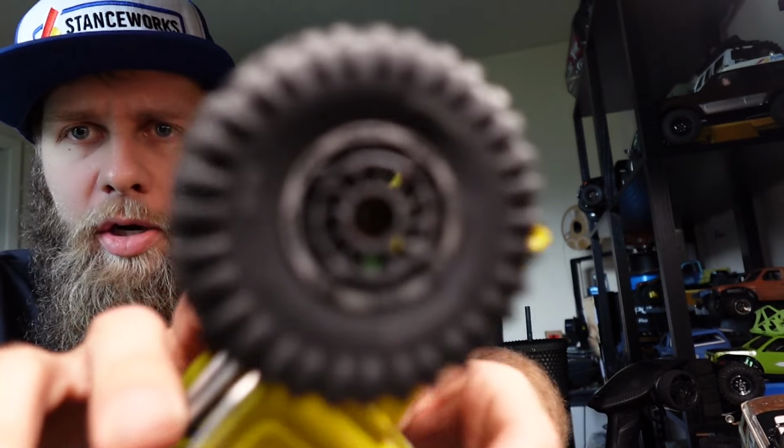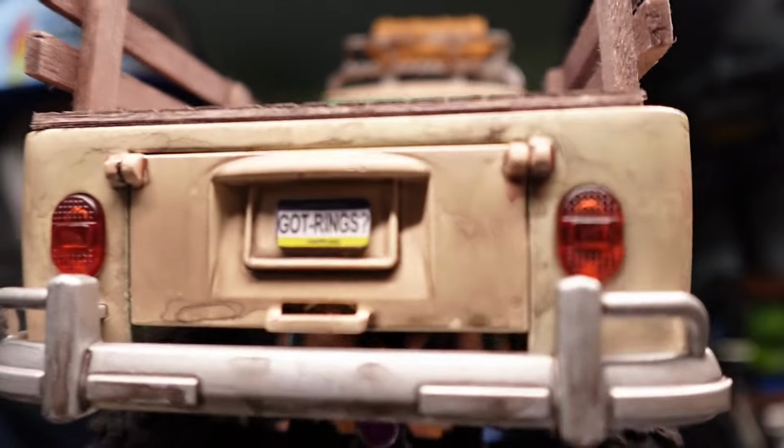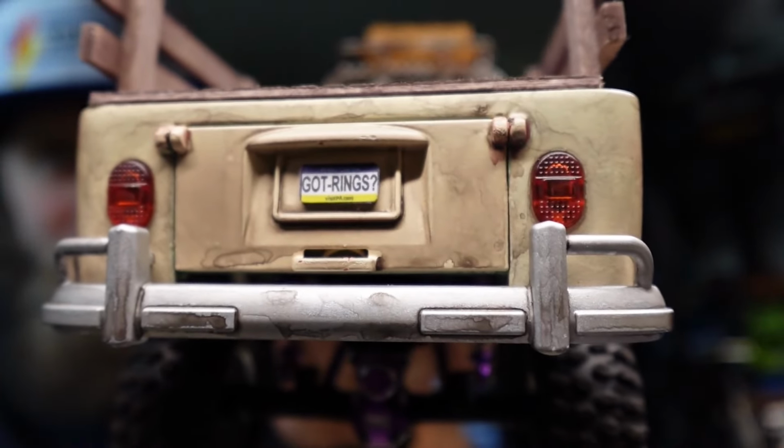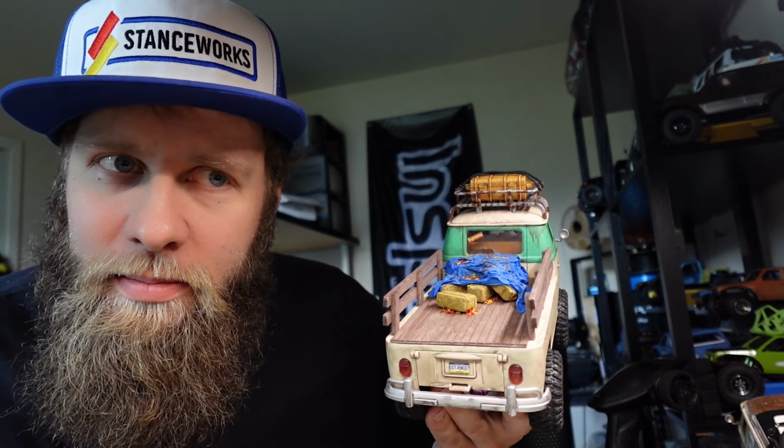I'm feeling maybe a bus showdown episode after this one. This is mine, by the way. It's been a bit of an ongoing joke with this guy about my Carnage beadlock rings and how I like to hoard them. So I hit up Carnage and asked him if he could make me a little license plate for this guy. I like that. Thank you, Carnage, for the license plate. Carnage RC. He's on Etsy and Instagram.